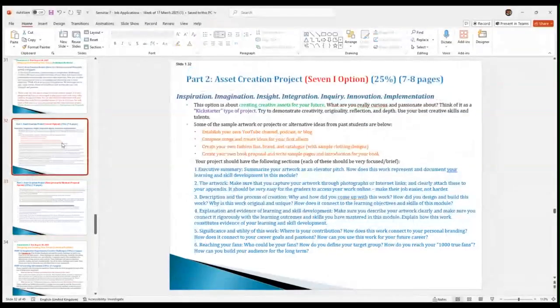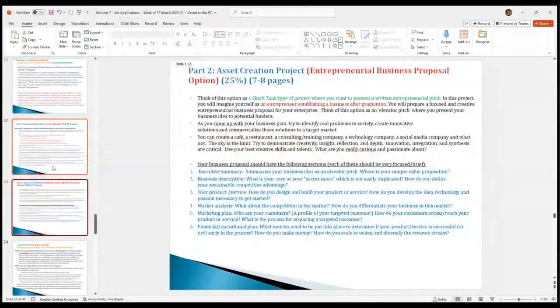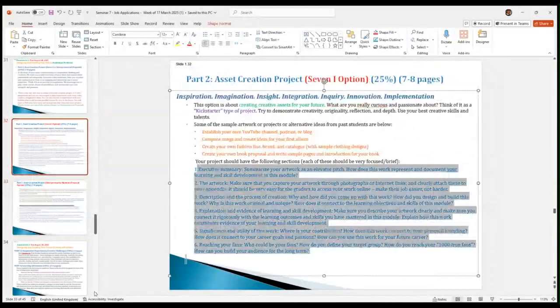Make sure you respond to these questions. And the word count is 3,000 words for the asset creation project, okay? 3,000 words, where you respond to these 6 questions, okay? The other sections are not counted, so don't worry about word count in other sections.